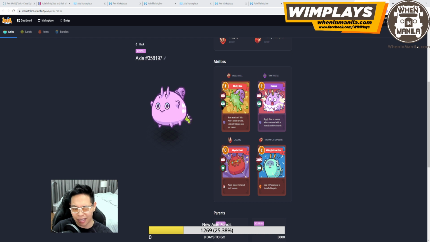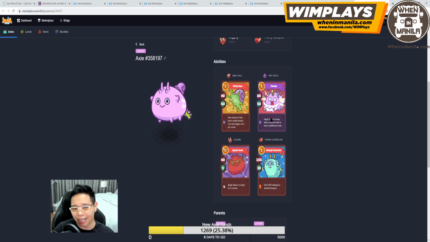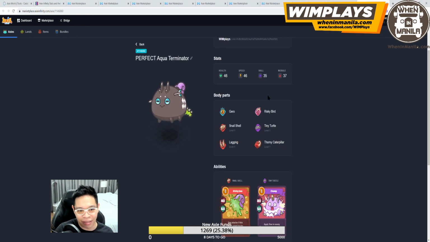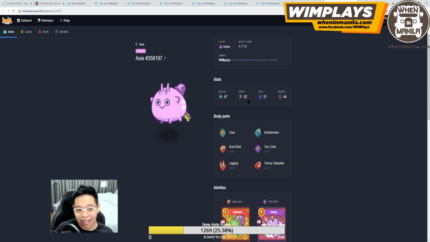But lately I've been playing more with the Numbing Decretion just because it seems to be OP against Terminators, and I feel like so many people already have this Terminator build. In fact, I was able to breed my own Aqua Terminator, which goes much faster than the Reptile Terminator. Let me just show it to you. But I feel like I've outgrown it. 46 speed, 46 health versus this one, 47 health and 42 speed.